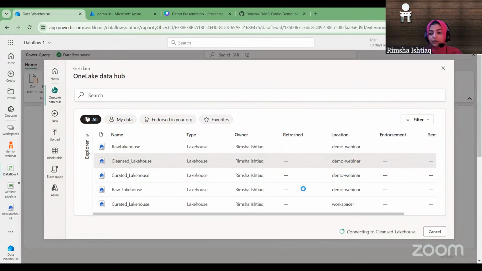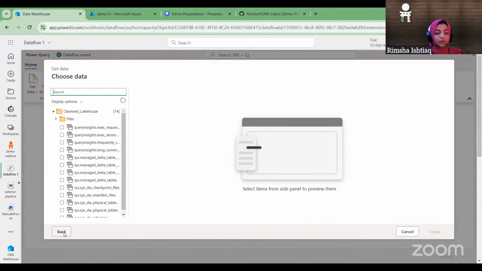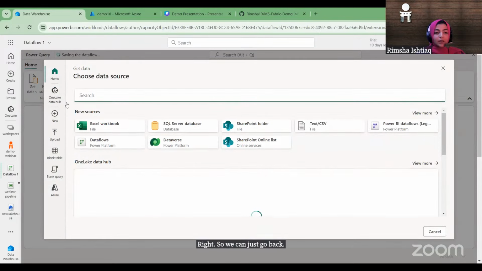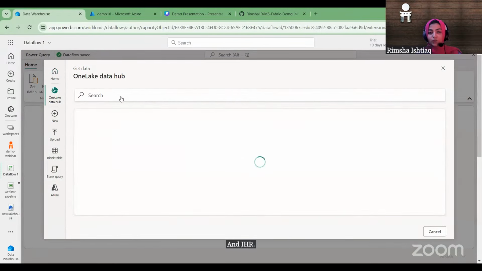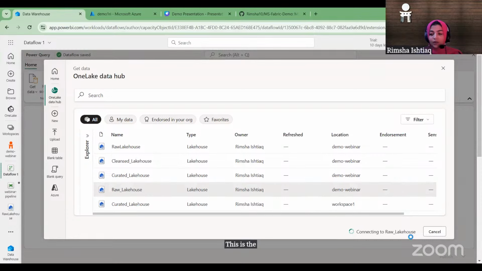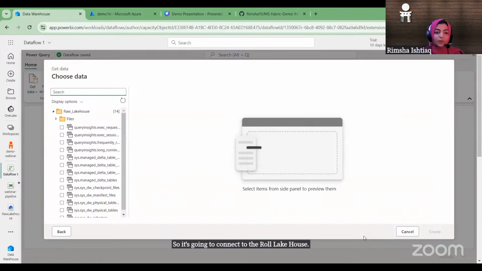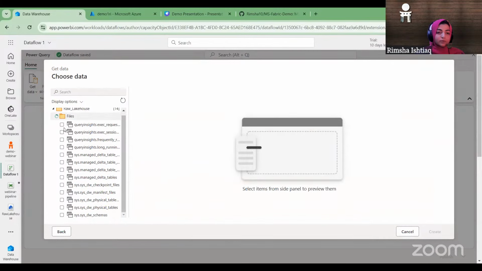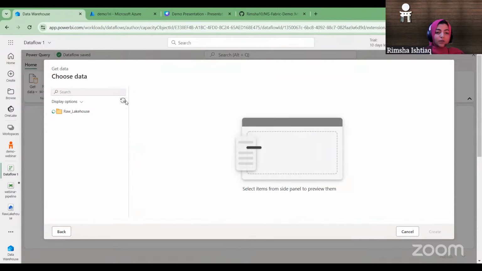So it's going to take a while. Right, so we can just go back and change our source to raw lakehouse. This is the raw lakehouse that we created. So it's going to connect to the raw lakehouse. All right, so you're going to refresh it.